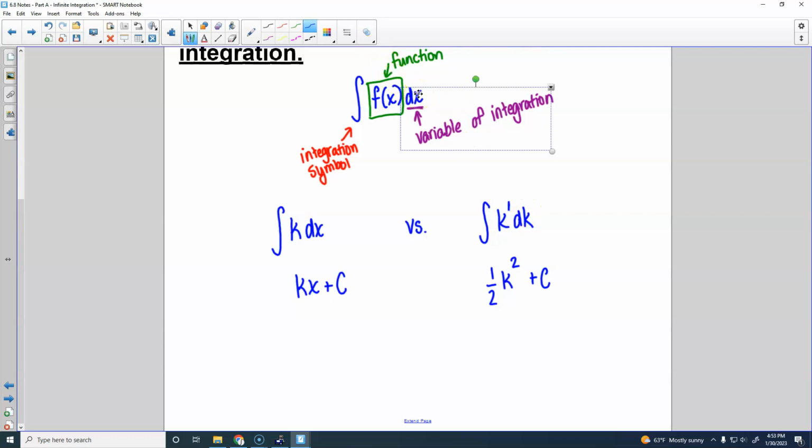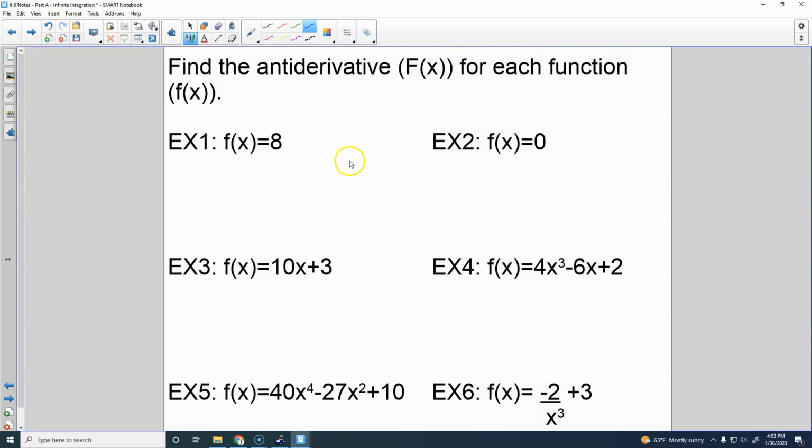It's going to feel like, especially at the beginning, that it's really not that important to write this, but it does make a difference in some instances. So let's just do a few problems. For each of these, find the antiderivative, which we're going to call capital F of x, for each function f of x. So when you have a constant, sometimes this will confuse students, but it's just like you have 0 x's there. So you're going to raise your exponent by 1 and then divide out front by that 1. And this will be your capital F of x.